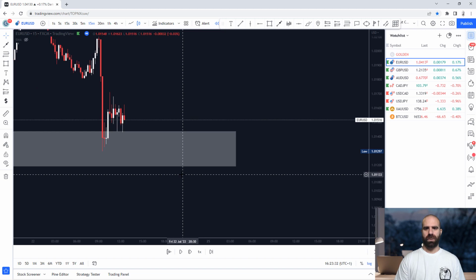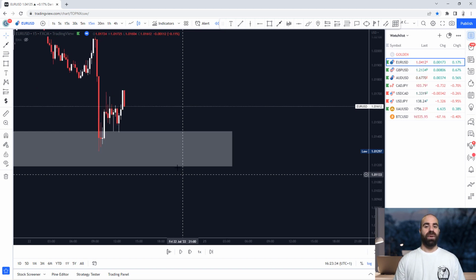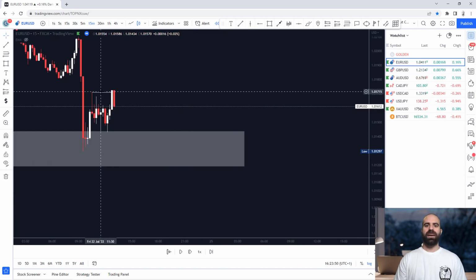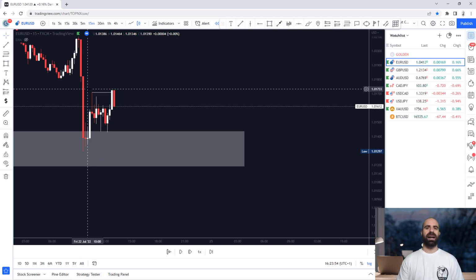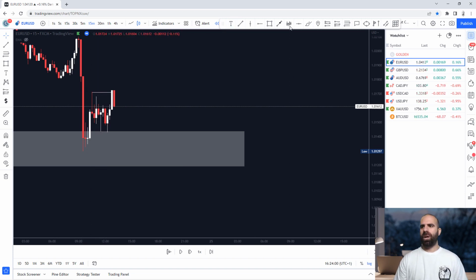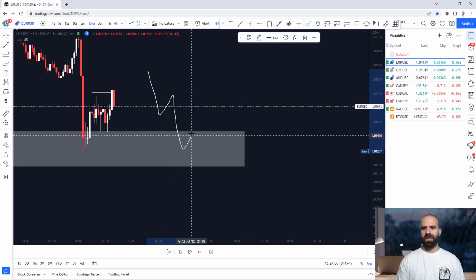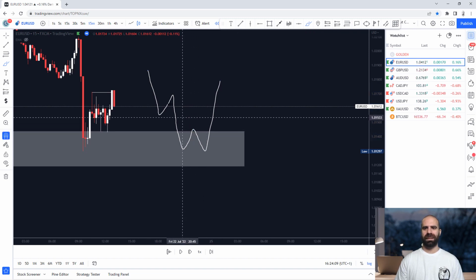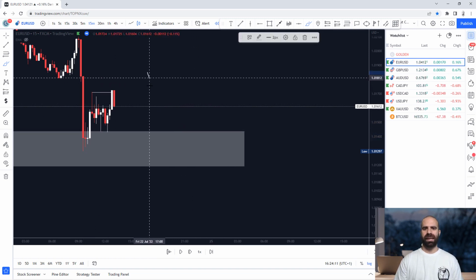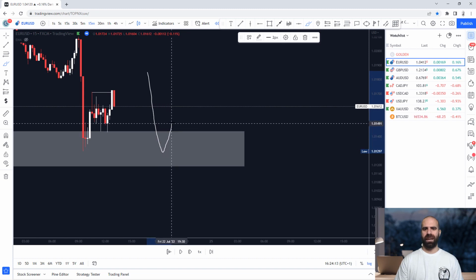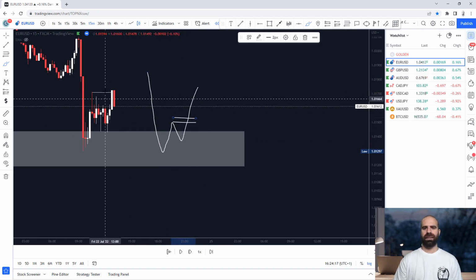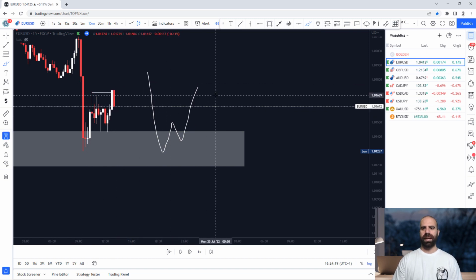Okay. First of all, you have to identify that this thing right here is a potential change of character on its own. It may not be that clear, for example, as I showed in the example that we do that and you break this thing, but it might be exactly such as this example right here. We do that, we make a structure and we break it like that. This is this occasion right here.